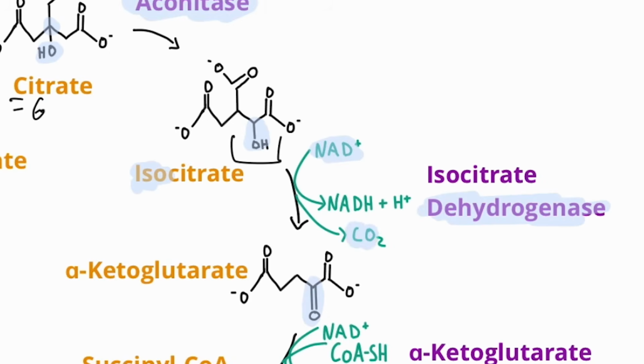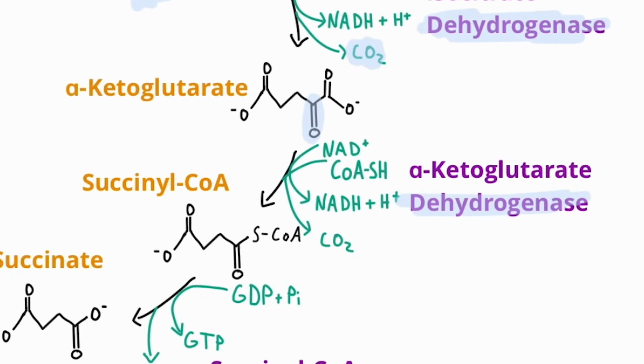There is also a loss of CO2 during that step. And if you look on isocitrate, there is a CO2 group right here attached to that middle carbon. But on alpha-ketoglutarate, that group is gone, which is explained by the loss of that CO2 group. In the next step, we have another dehydrogenase, so we're looking for a similar thing to happen. This is one of the more complicated steps, but we're going to use the relationships between all three byproducts here to help us remember what happens.